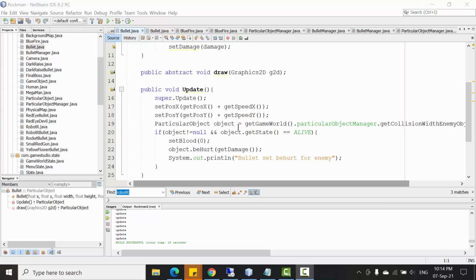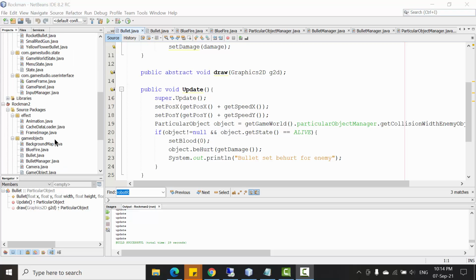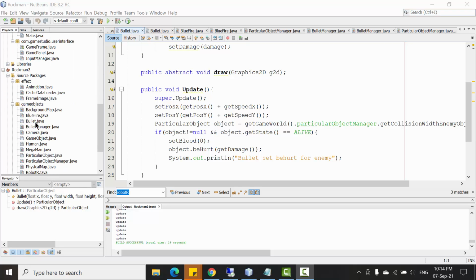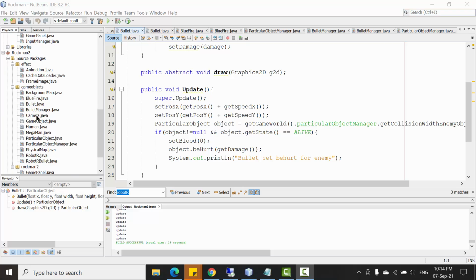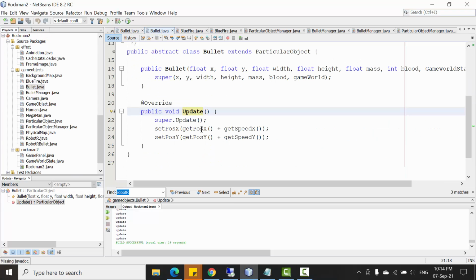Yeah, I'm sorry. We need to go to the bullet class here. If you go to our bullet, you can see we just update the movement for this class.